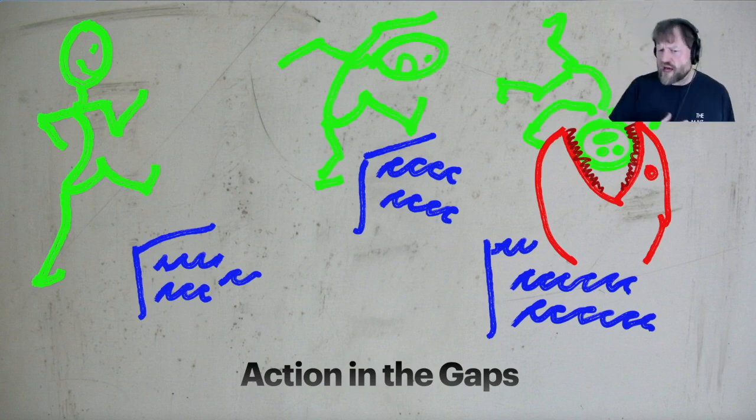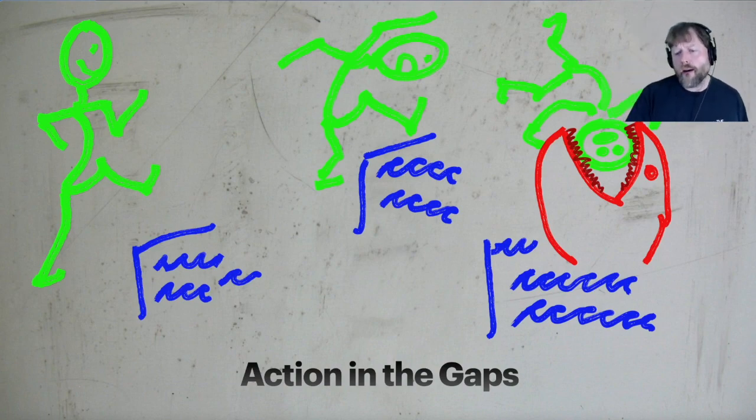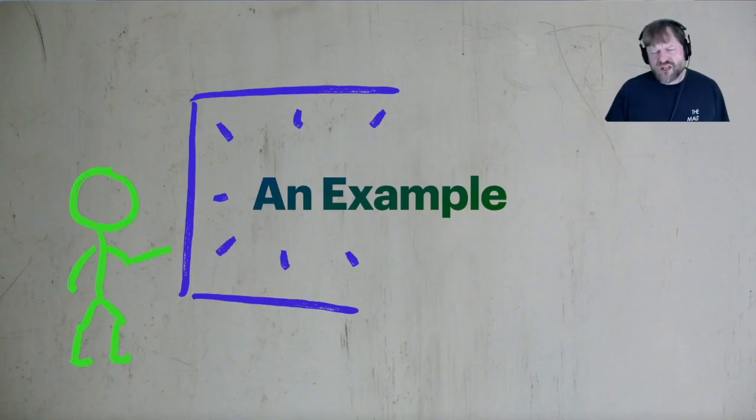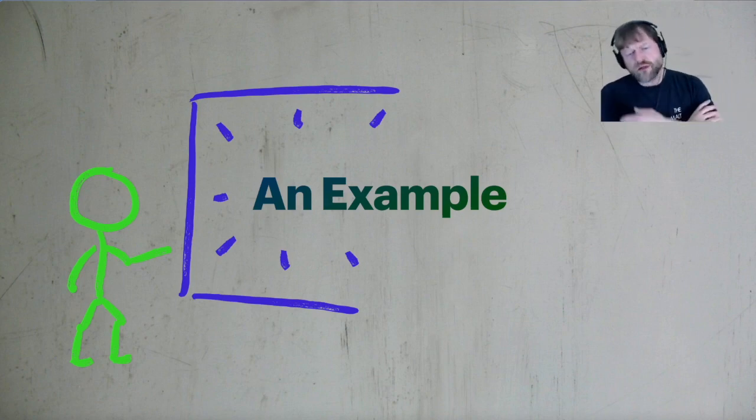But the action, the transitions all happen in between, and if it's not in the gaps between 2 pictures on the same frame, on the same slide, it'll still happen between slides. The action happens in the gaps in between what you present, and that's what you need to keep in mind. So this is feeling a little theoretical. We've had some good examples, but it's feeling a little theoretical.